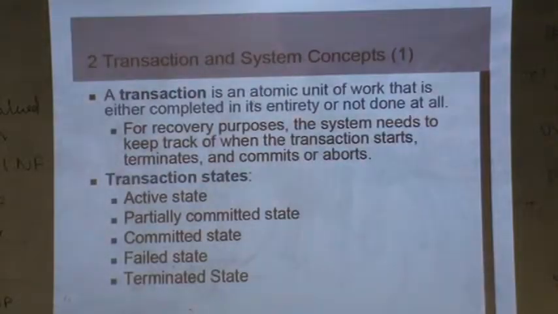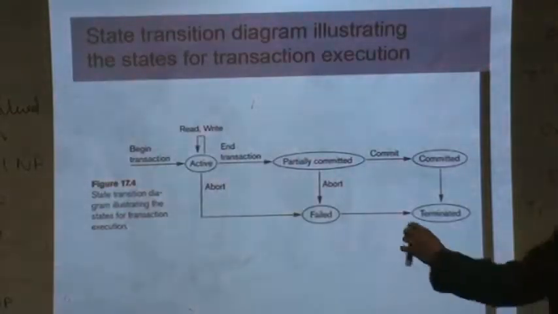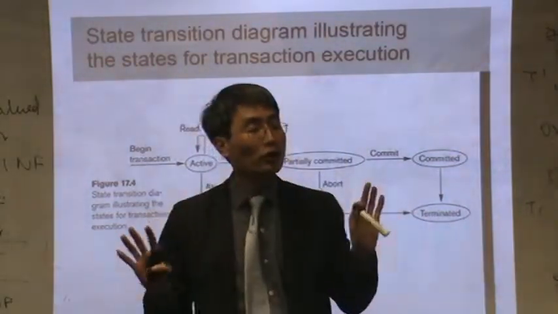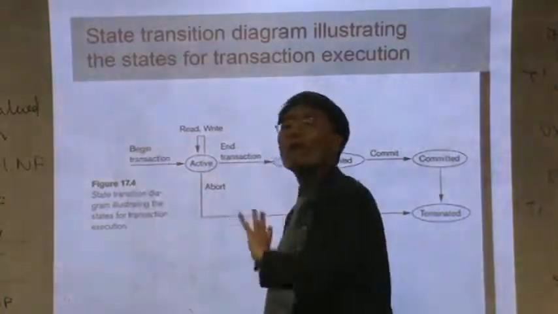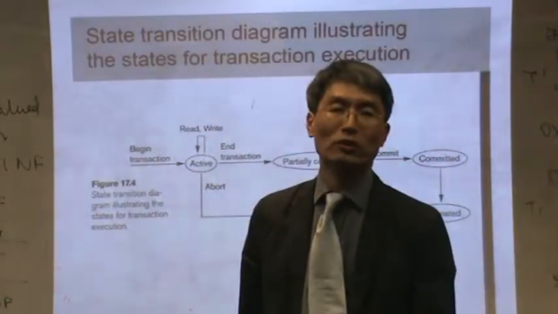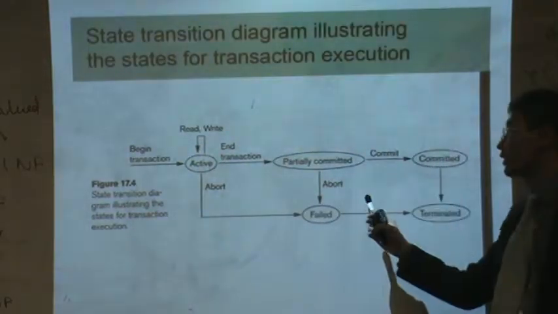So what is a transaction? We already discussed. A transaction has such states. It always starts with, because the transaction is not a physical operation unlike read and write, instead we explicitly announce this is a begin transaction. Then your transaction will be started. And a transaction has two ways to end.